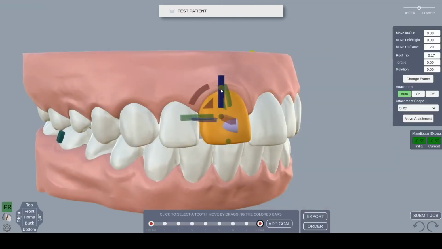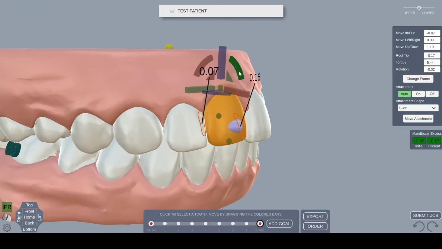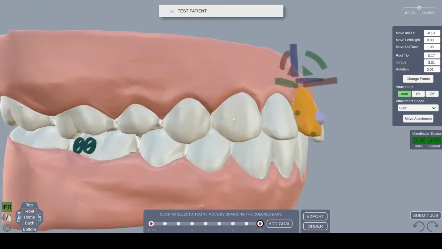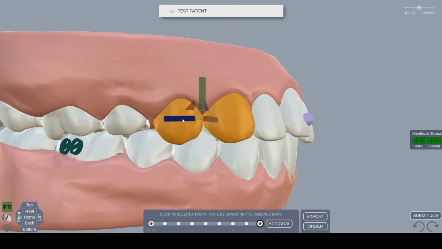To give even greater control of tooth movement, if you wish to move the tooth from a different point, click on the green dots located on the tooth to change the movement axis. If you would like to move multiple teeth at once, hold down the Shift key while clicking on the desired teeth. You can then move the highlighted teeth in unison.